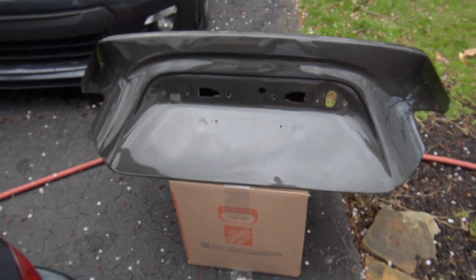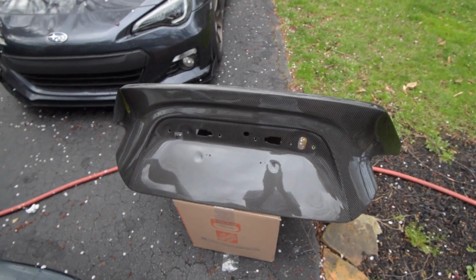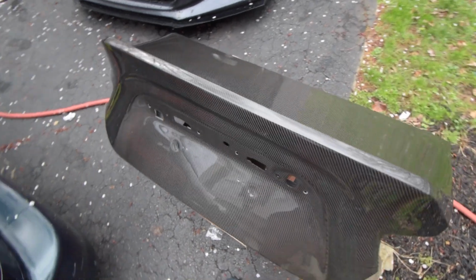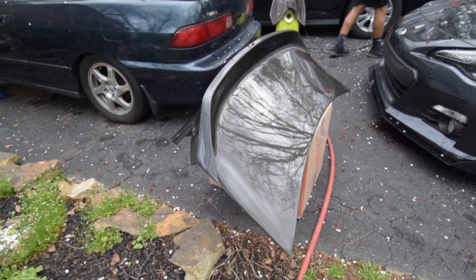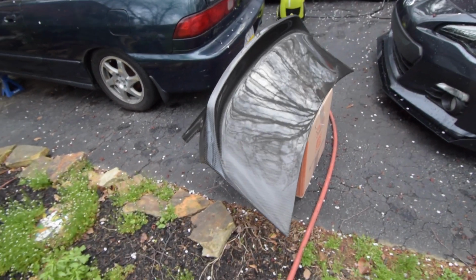But look at that. Beautiful carbon. Beautiful, beautiful, beautiful. Hopefully this transforms the car. The rear end look, it will, but hopefully it does a lot.